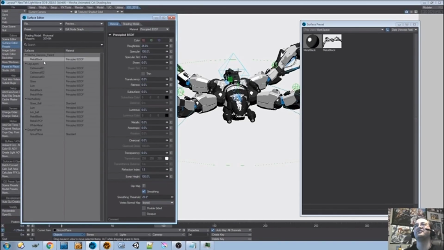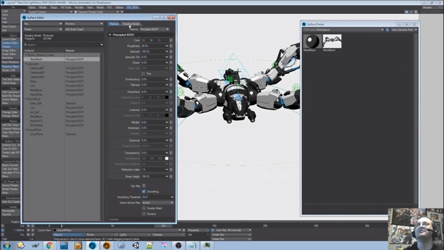So we have different ways of selecting surfaces in bulk that should give you some of that functionality of the edit by scene. Any questions? I'll keep an eye on the chat. It's over on this other monitor, so that's why if I'm looking that way, that's what I'm looking at.